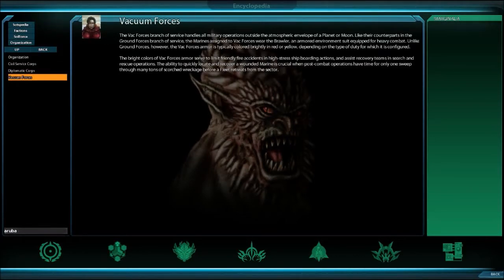The VAC Forces branch of service handles all military operations outside the atmospheric envelope of a planet or moon. Like their counterparts in the ground forces branch of service, the Marines are assigned to VAC Forces, where they're brawler and armored environment suit equipped for heavy combat. Unlike ground forces, however, the VAC suit's armor is typically colored brightly in red or yellow, depending on the type of duty for which it was configured.